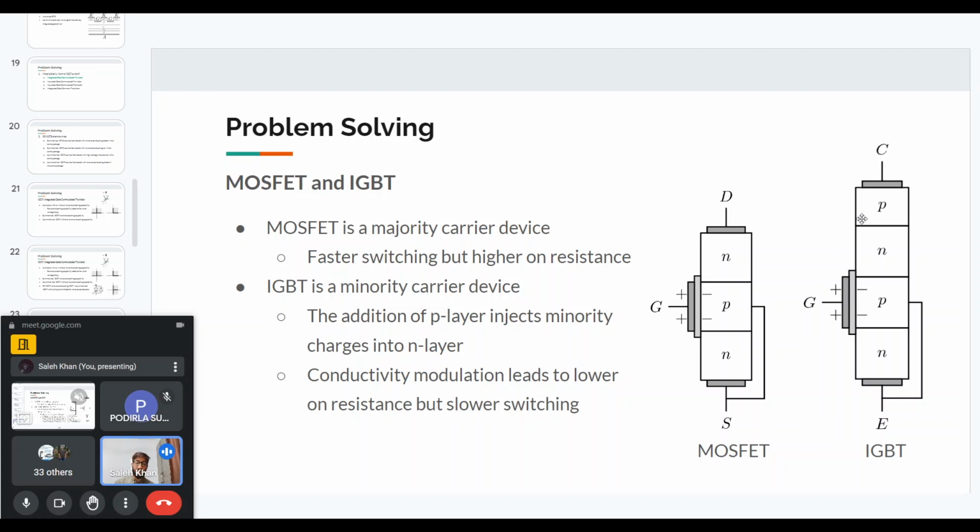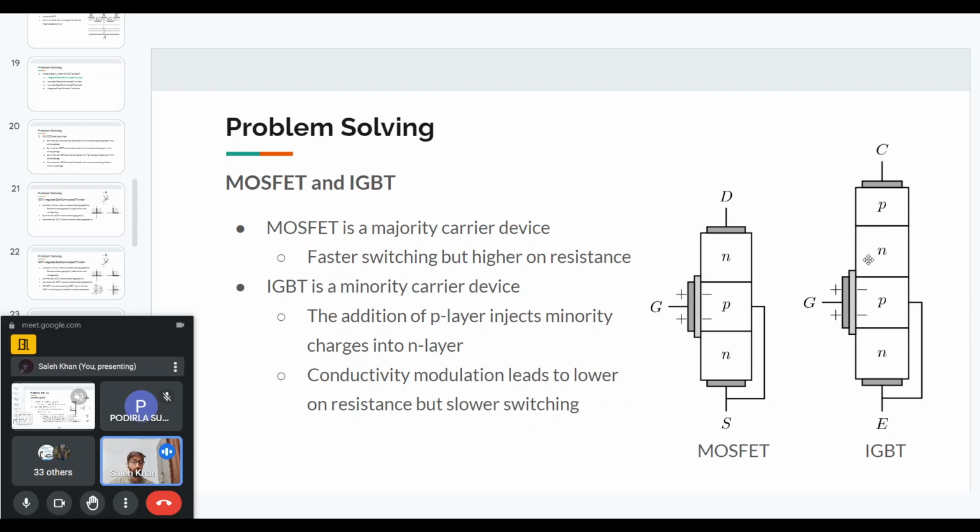Now an IGBT has another P layer here compared to the MOSFET. It will have an additional P layer, and when we apply a gate voltage, a channel will be created. But now what will happen is that we have a PN junction here at the top. So if we apply a positive voltage and we have formed the channel, then from the PN junction, if you go back to the diode, in the diode, what happens is that holes are injected into the N region, and those holes are basically the current carriers. That is how the current conduction takes place. So IGBT is therefore a minority carrier device because the conduction happens through holes that are injected into the N layer.